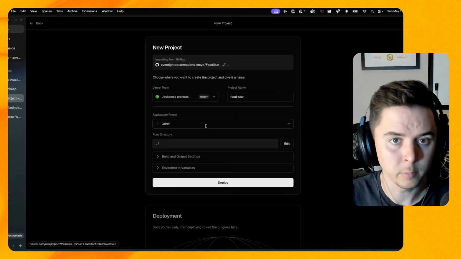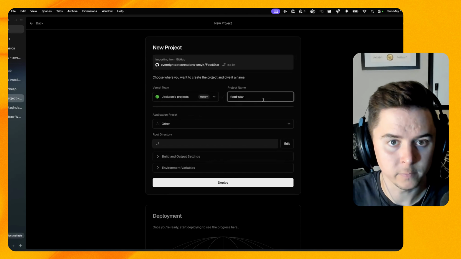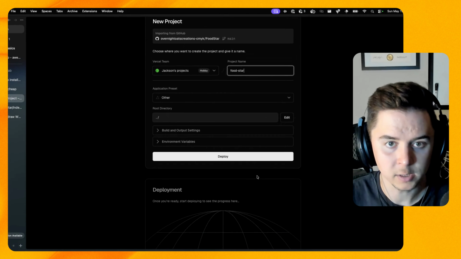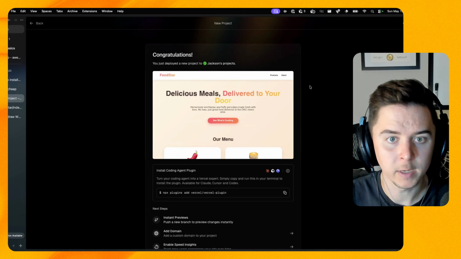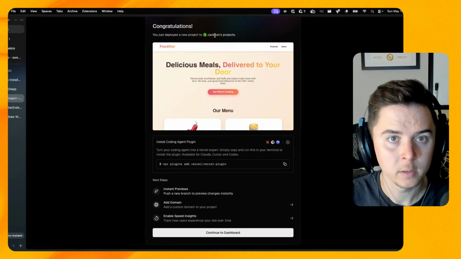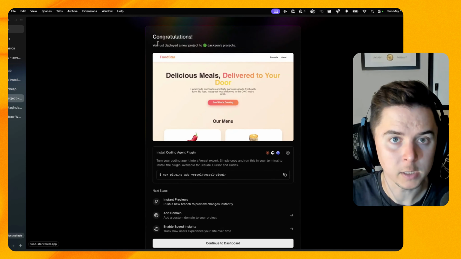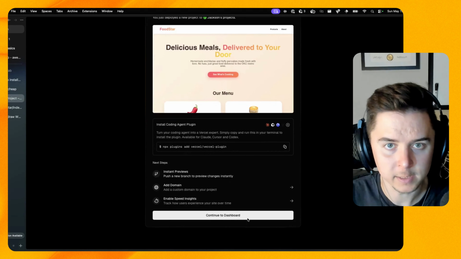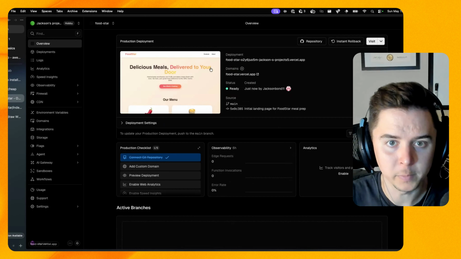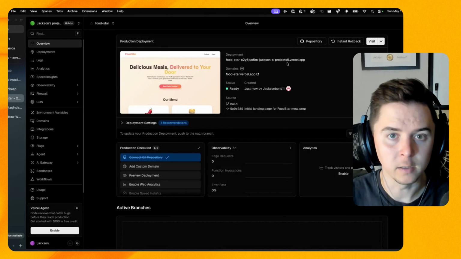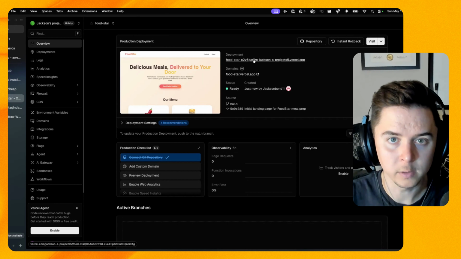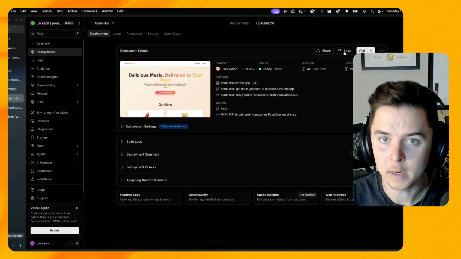And then we're just going to click import. So this is going to create a new project, Food Star. Yeah, just leave everything the way it is and click deploy. Okay, after a little bit, it's done. And it says, congrats, you've just deployed a new project. And this is actually the first time we're seeing a preview of the website. So once this is here, you just click this URL that it gives you and visit.